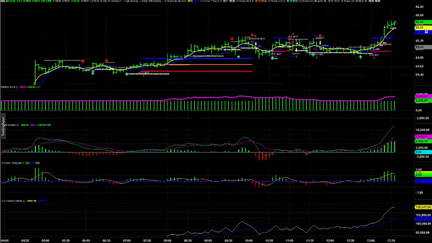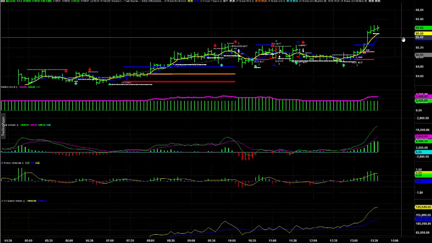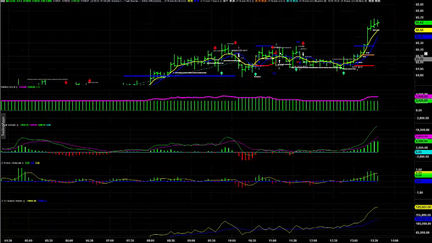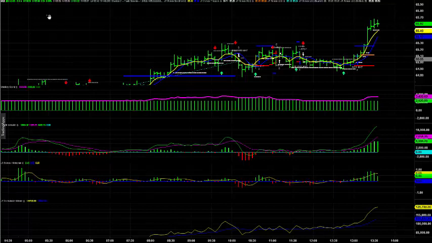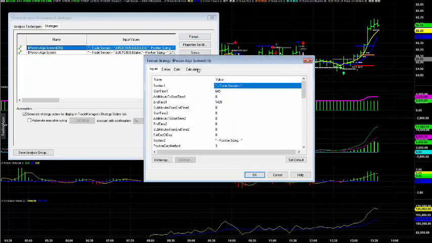So currently in the market, we are long 2 contracts, and this particular model is the latest improvement, or upgrade, let's say, version number 16. Just to validate that, let's go to Format Strategies, and you can see that we are trading version 16. What is the difference with version 16?